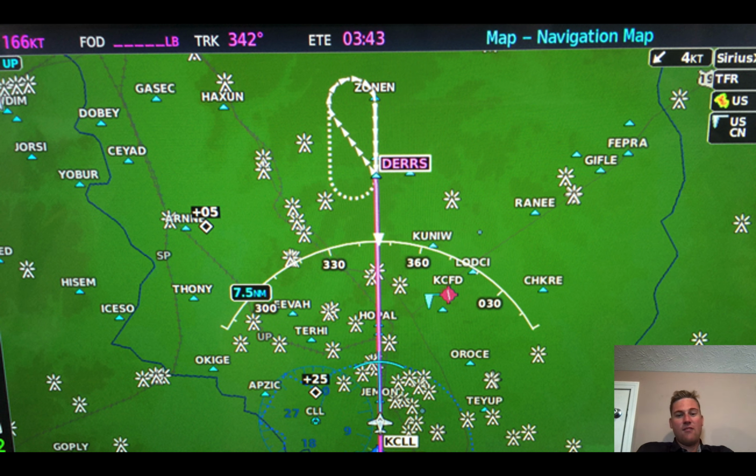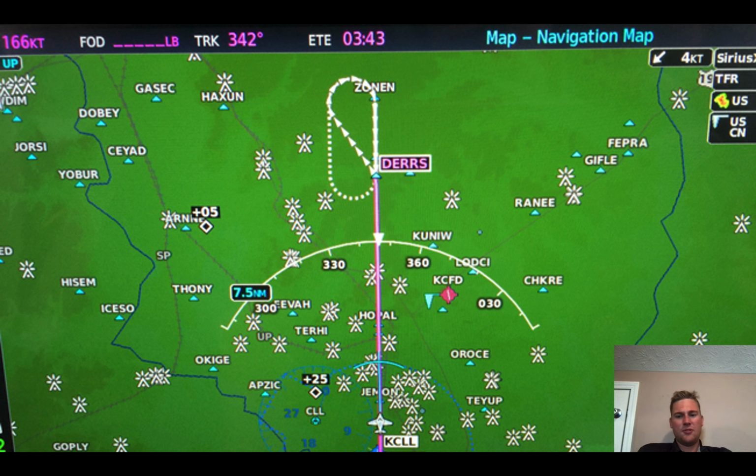So one of my favorite things about the G1000 and the flight planning functions that it provides us is how easy it is to complete a holding pattern. As mentioned in the previous slide, sometimes ATC will ask us to hold at a fix that wasn't planned initially. And then sometimes there's also just a published hold or a procedure turn that is going to allow us to sequence ourselves for an approach.